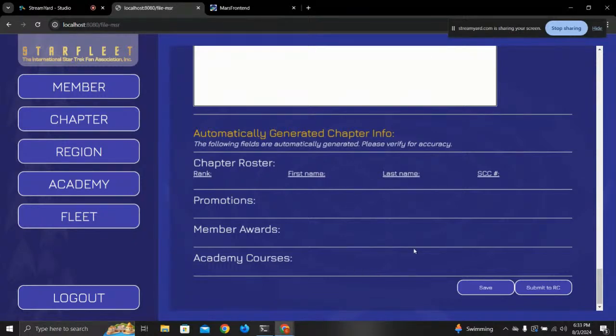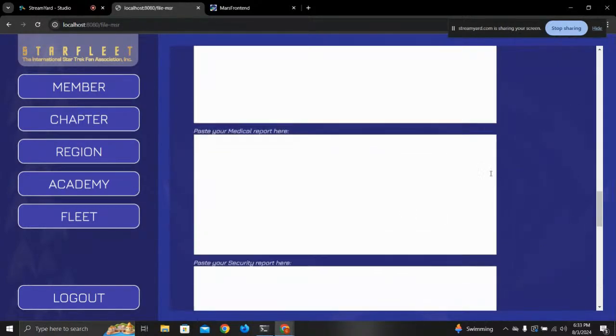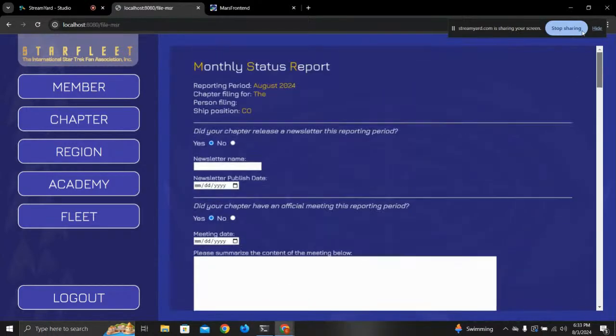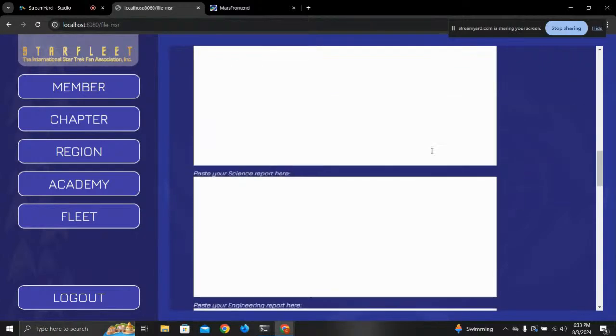You still have the option to save it to the database and come back and finish it later. But if you submit to the RC, it will keep a copy in the database, but you will not be able to go back and edit that report. It will get submitted, and these fields would all be grayed out until the next reporting period. Also to note, there's no way to file old MSRs. There's no way to file future MSRs. If you missed your reporting just like now, you would have a failure to report, and you would just have to move on to the next month and continue on.